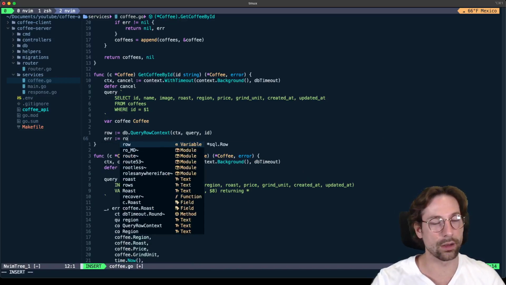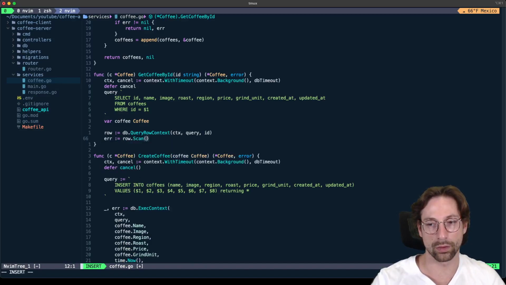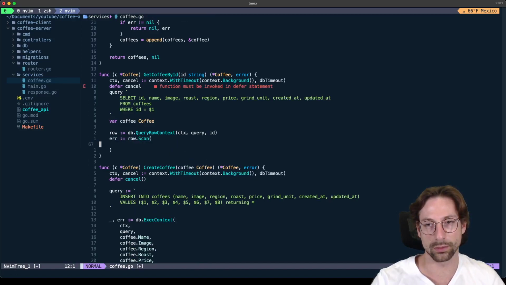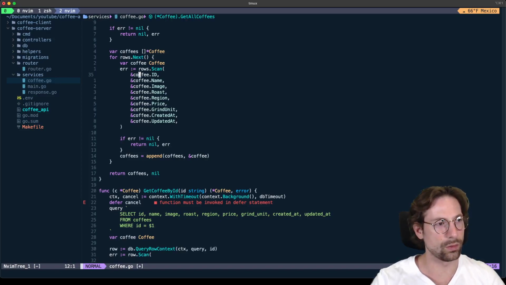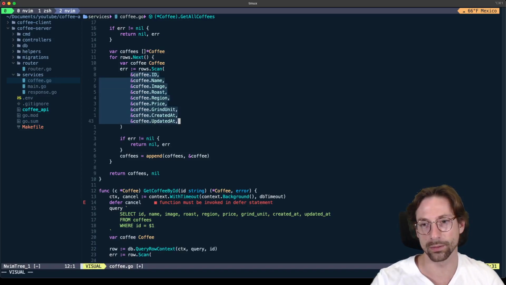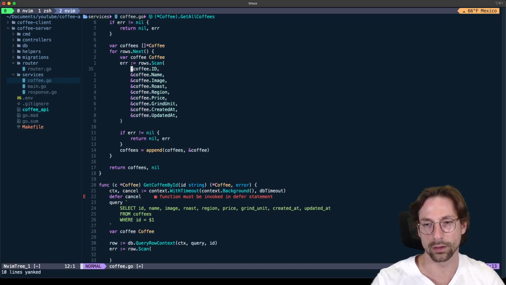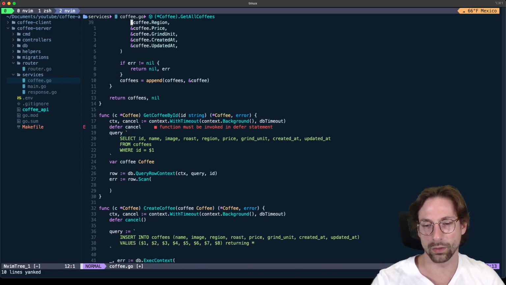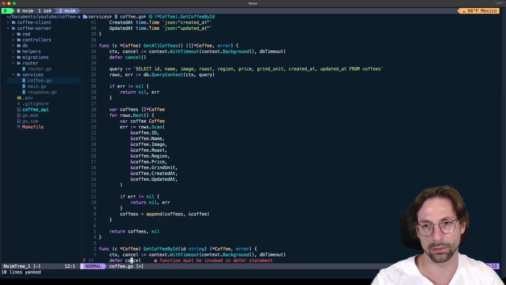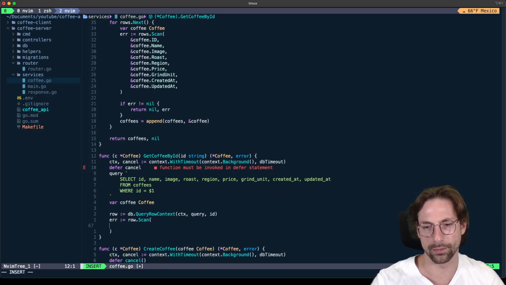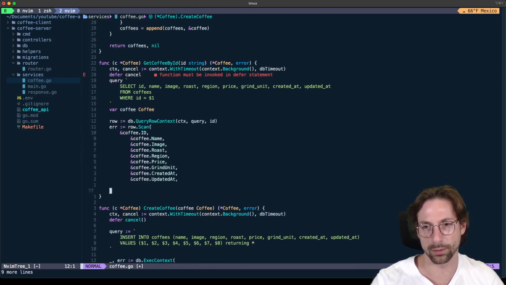And then within the row, we're going to be scanning, and also I can copy this from the get all method above, so I can do the following and get this from here. So I'm gonna copy that, and I'm gonna go to the line. Here, sorry, got a little bit lost there, but there you go.